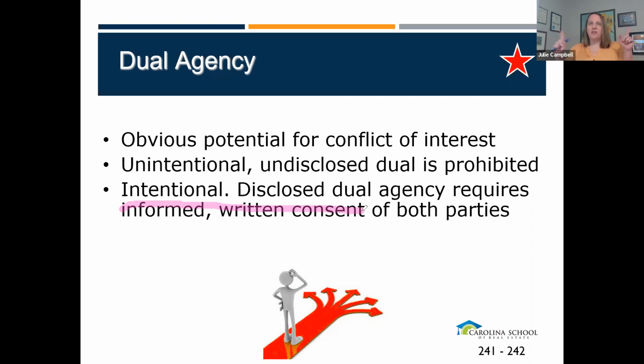Back to showing properties to buyers. Let me say one more thing about that. Buyers should be encouraged to look in closets, cabinets, anything that's going to stay, right? Because if they're purchasing this property, don't they have a right to know what the closet looks like inside? Again, help them see the space. Buyers should not be looking in desk drawers, dresser drawers, things that are going to go. So again, that's part of why we're with them.